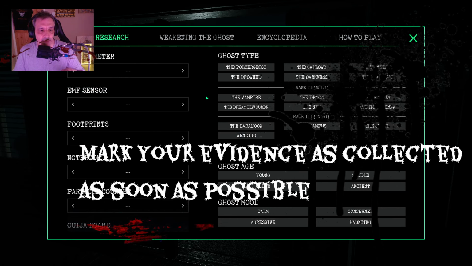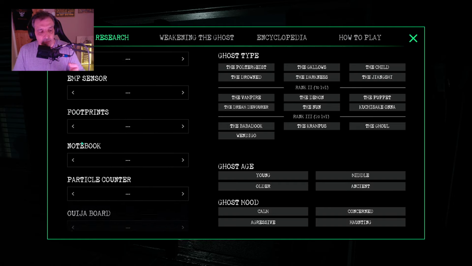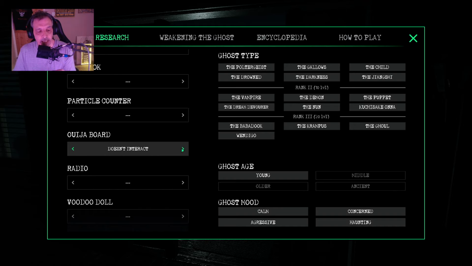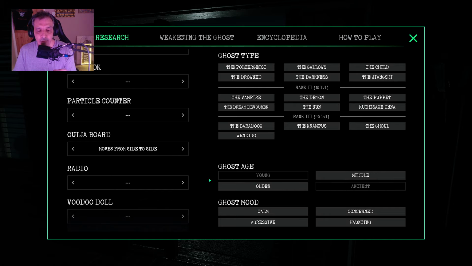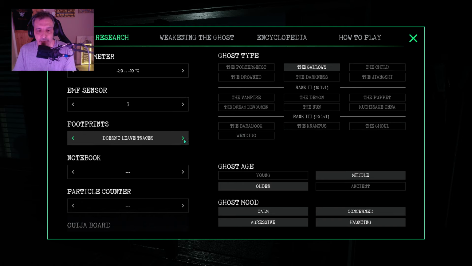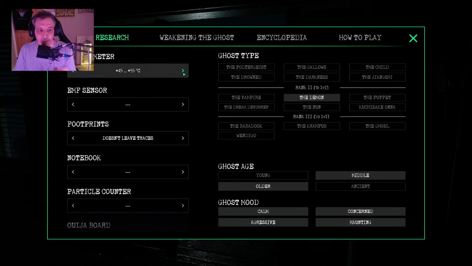Now the way this game records evidence is very, very simple. You can see that you have a list of all the items that collect evidence right here on the left side. As you can see, you have the radio, the voodoo doll, the Ouija board, etc. Now within each category or each item you have options, and you need to move through the options, and when you move through the options you will see that the options on the right side change. So for example, if I'm doing the thermometer, you can see that at that temperature the poltergeist and the darkness and the Jiangshi gets taken away, meaning that that's not the ghost that you need to catch. And as you add different things, it gets narrowed down maybe just to one ghost. That is what you want. So very important that you do this and don't forget it, otherwise you won't get anywhere with this.